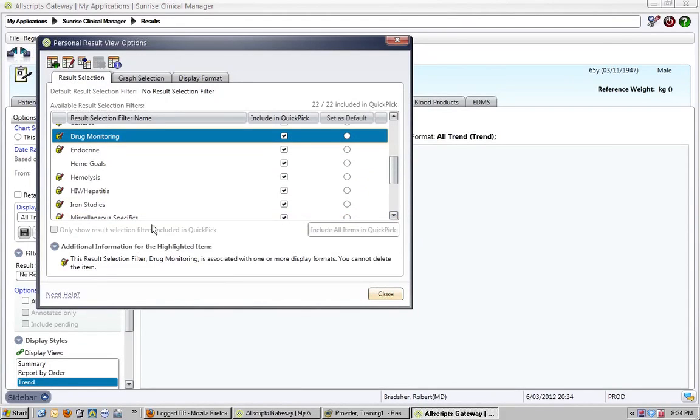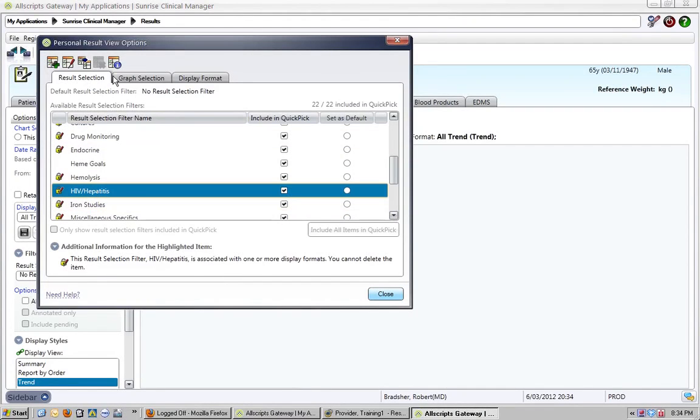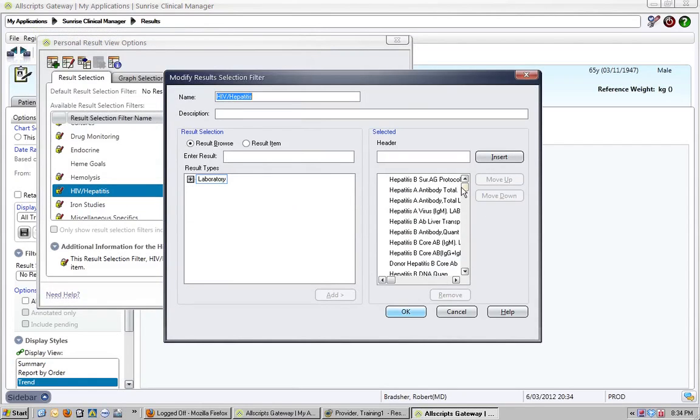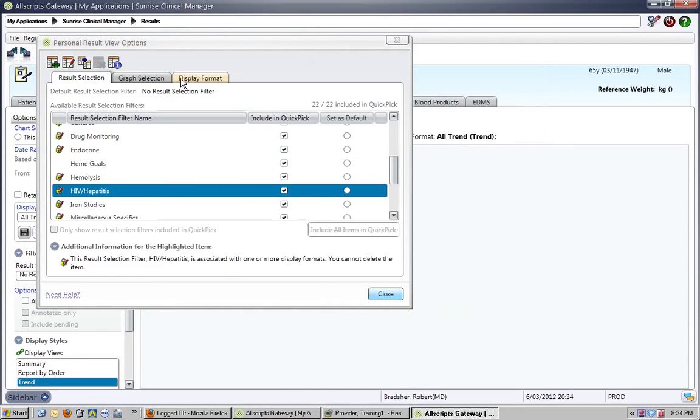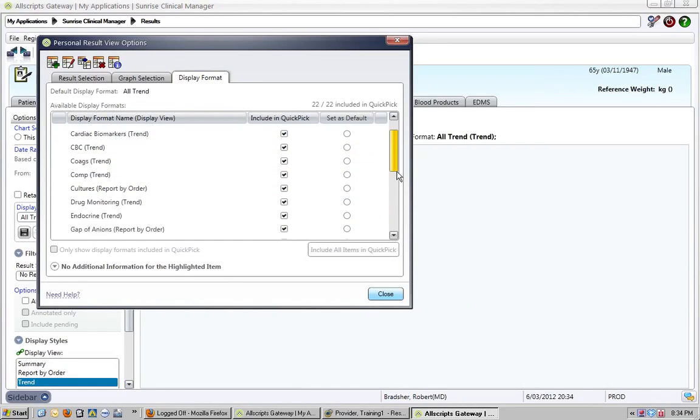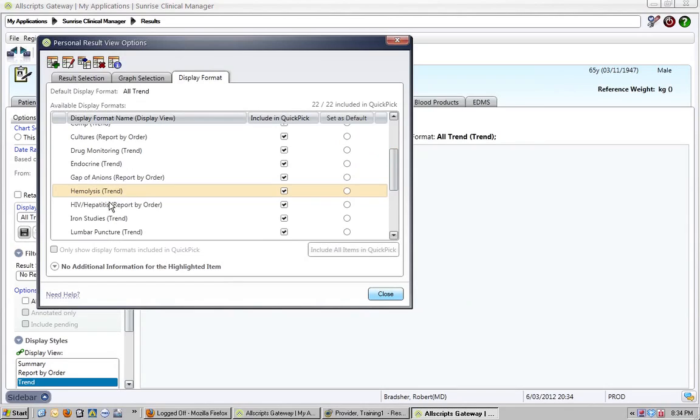HIV hepatitis, another great one. So you can see all the hepatitis markers as well as any HIV labs. And I also have that display format as report by order as well.